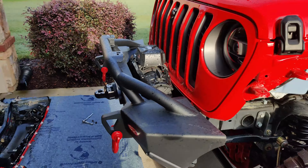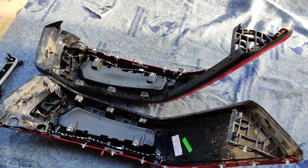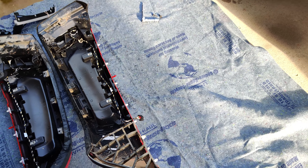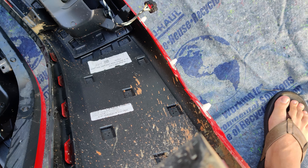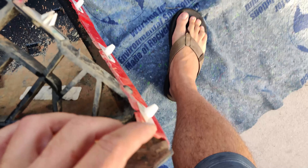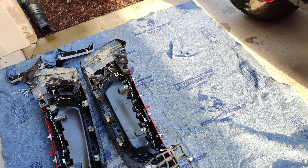Just wanted to check in after removing the front fender flares. A couple tips before you go yanking these off — first and foremost, if you plan on reusing the plastic clips, they're really delicate. Mine did come off okay and I didn't break anything, but there have been other reports that when you go to yank these off sometimes you'll break them, so be really careful.